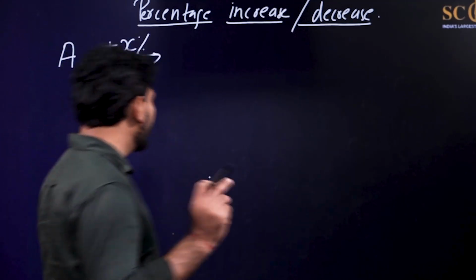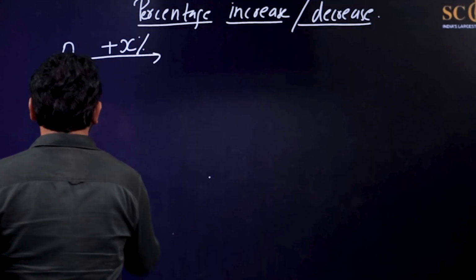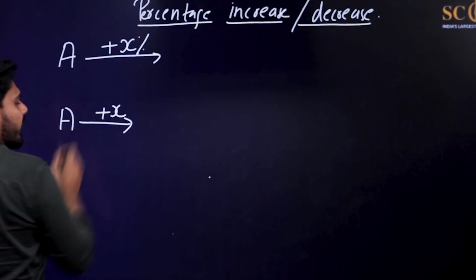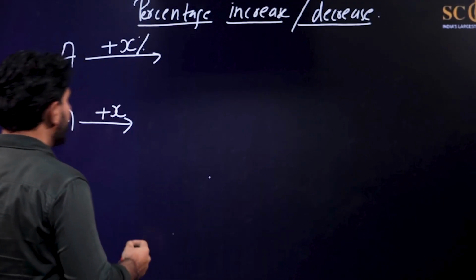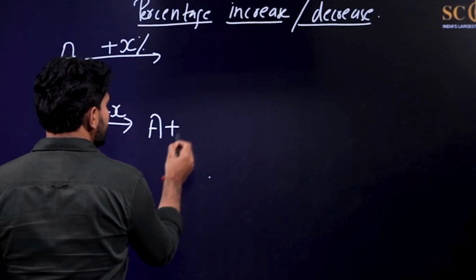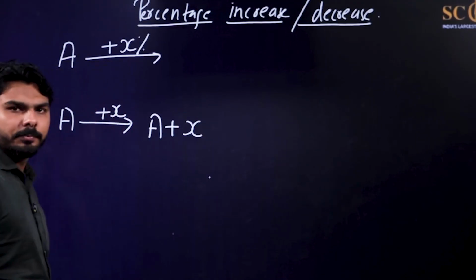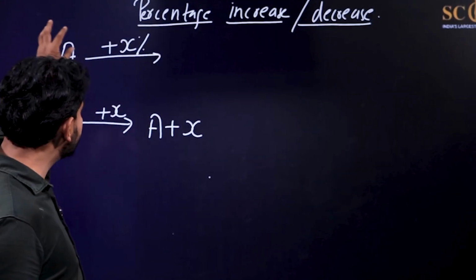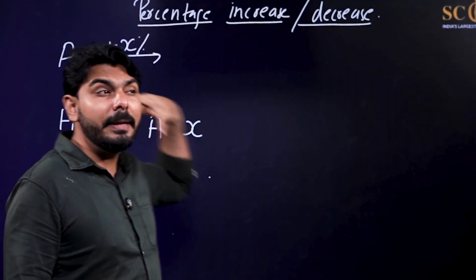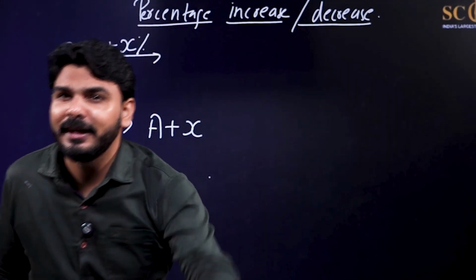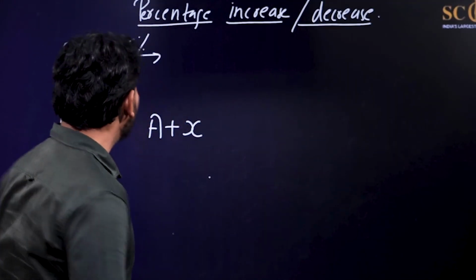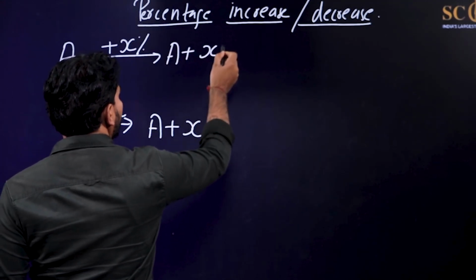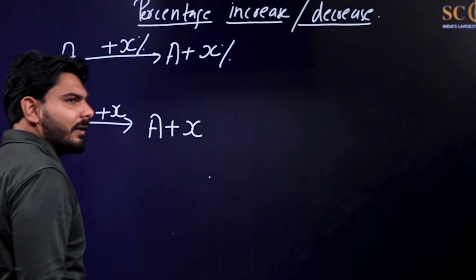Before telling you the answer, let me give you one more question. Suppose that same number A is increased by X. Then what will be the new value of A? The new value of A will be A plus X, isn't it? But if you are increasing A by X percent, what will be the new value of A in that case? It will be A plus X percent, isn't it?